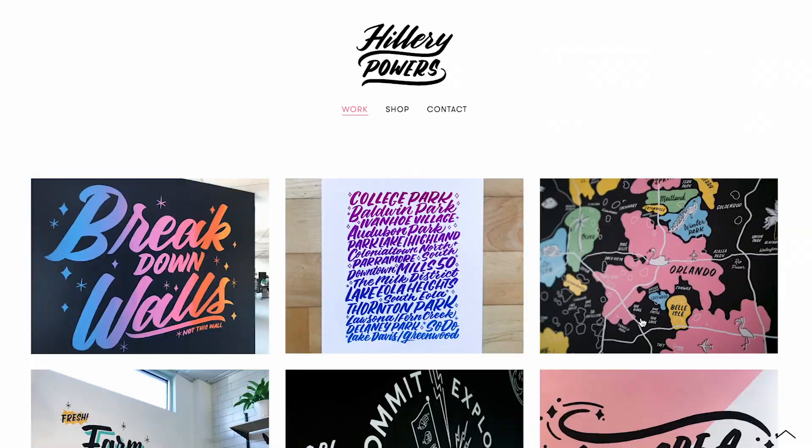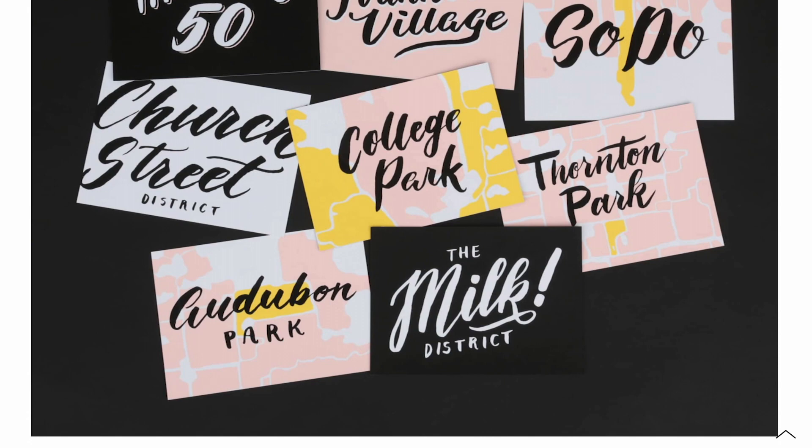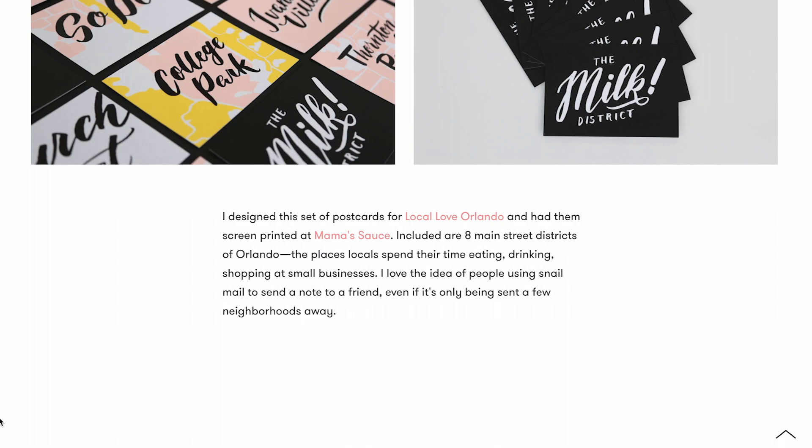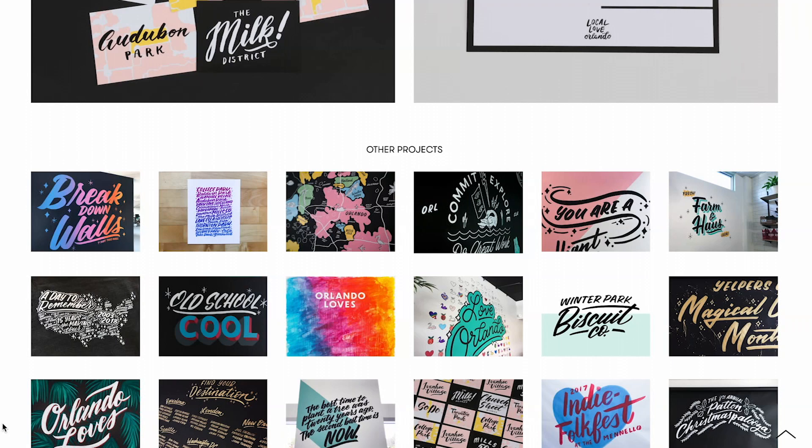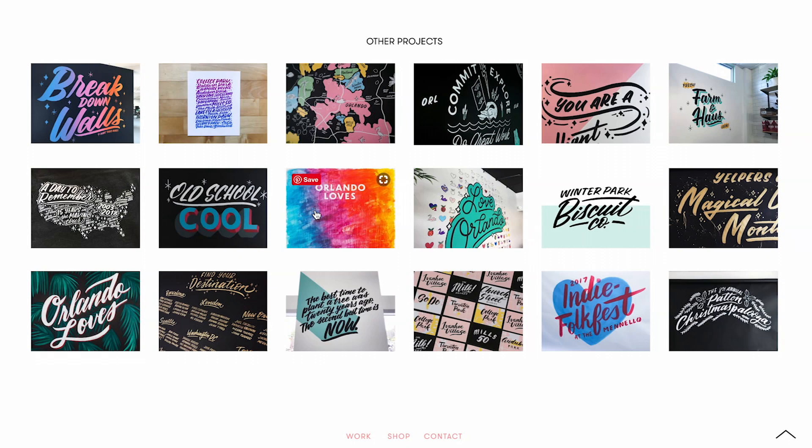Let's move on to technique. What I'd like to see more of: I absolutely want to see more of the brush lettering sign painter style. Hilary, you're getting really good at it — I'd love to see you get even better. You still have a wonderful sense of whimsy to it, and I'd love to see more of that. Keep practicing, keep putting that in your portfolio. Since you have a lot of other work like that, it would just pair really well.